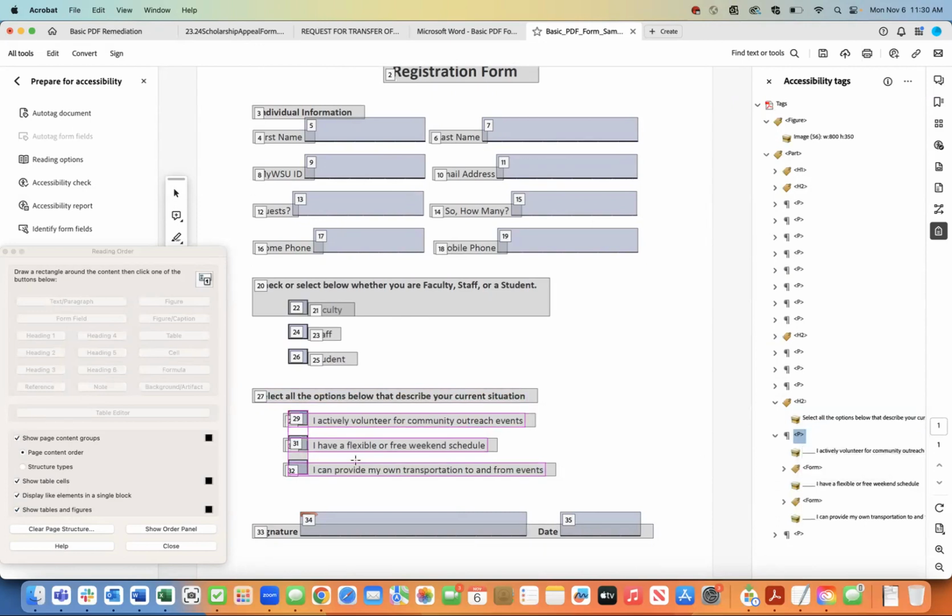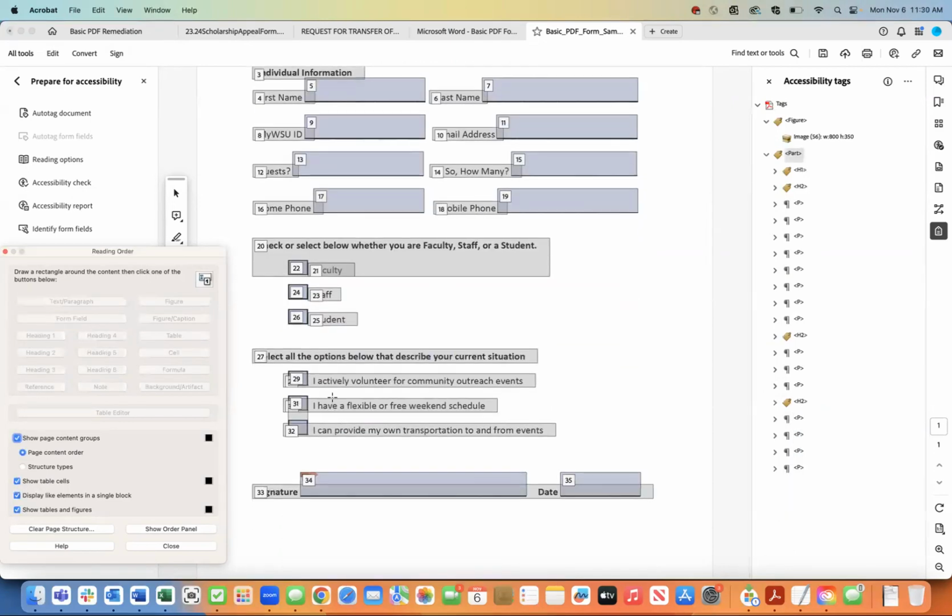And I want to separate it out from the lines, each of these. So I'm going to do the same thing I did above. I'm going to select each piece of text here like this and change them to text paragraph individually as opposed to a group. It looked like those lines were there on the other, but they had the lines connected, and I just don't want the lines connected to the lines of text. I want to be able to eliminate them.